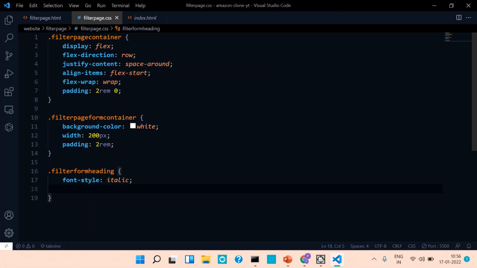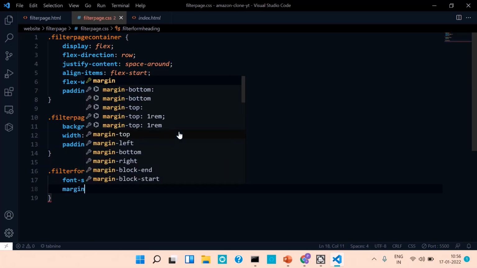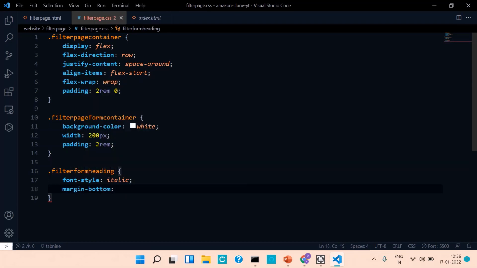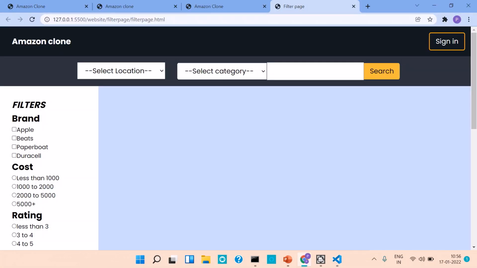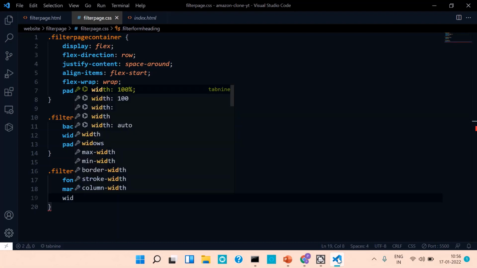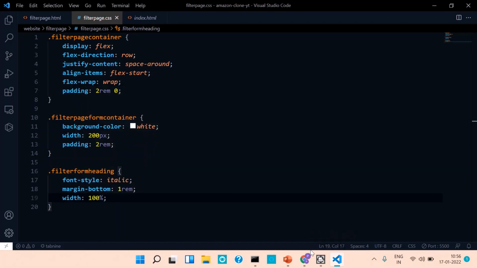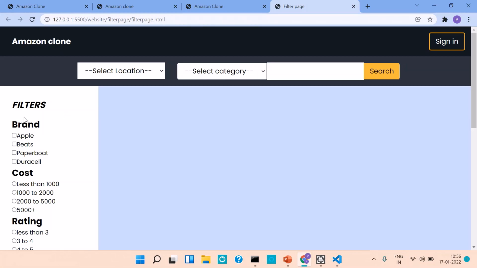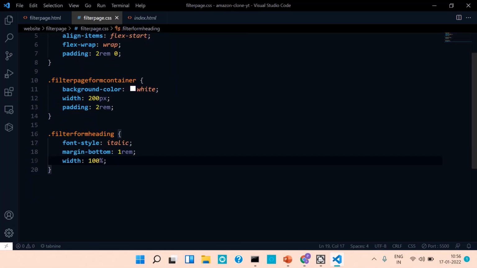Then let us give it a margin bottom of, let me see, 1 rem, I guess. Then let us give it a width of 100%. Okay, now we got some margin.